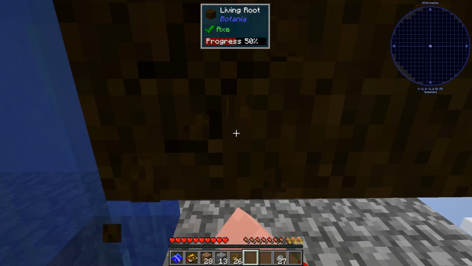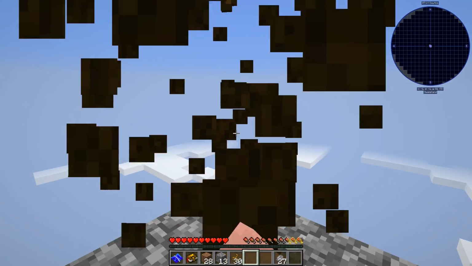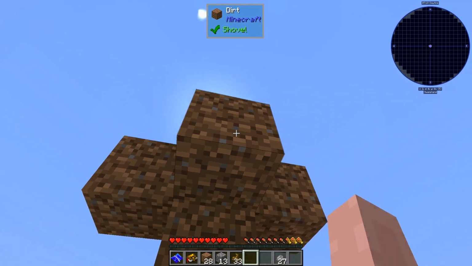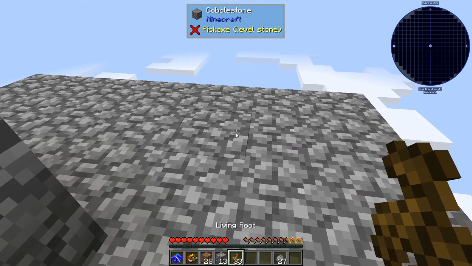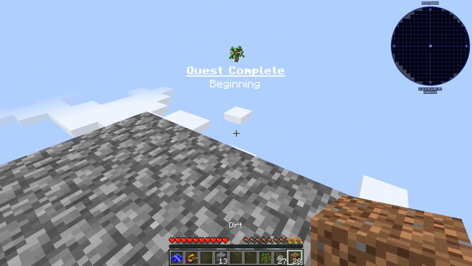Alright, things are looking good so far. I have a base platform made. Sooner or later it's going to be moved up a little bit, but for now, this is where the water is, so I'll keep that dirt there. I got 28 pieces of dirt and 33 living root. The living root, I believe, is, yep, there we go. So I got 1 sapling. I'll put the dirt out, and there's my first sapling.